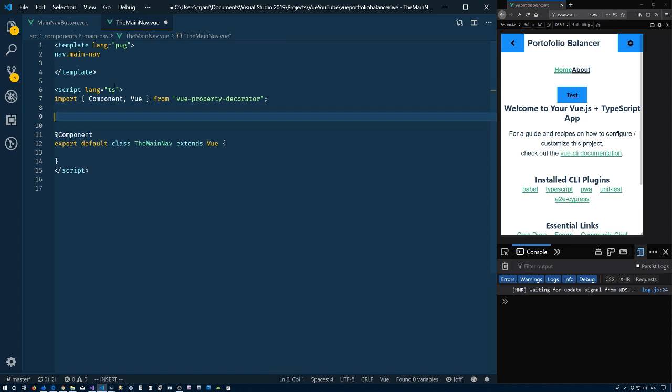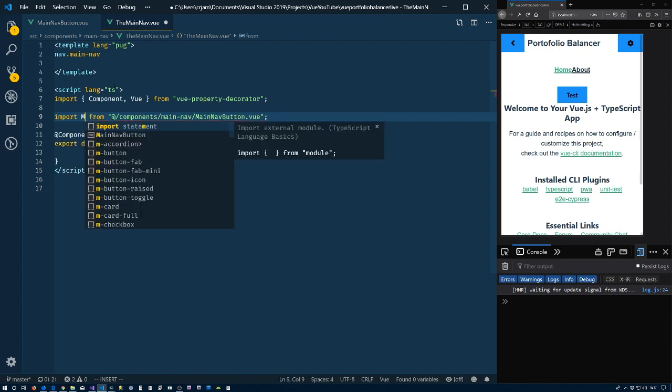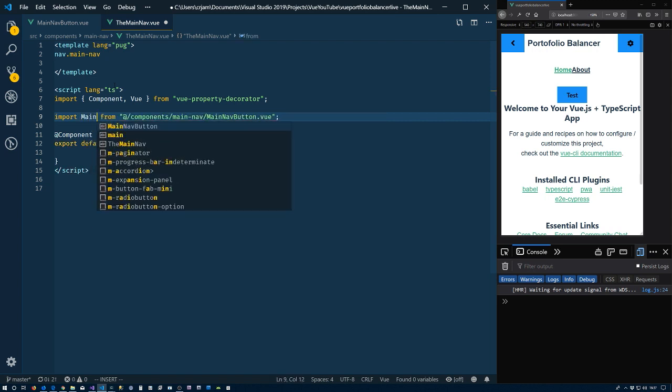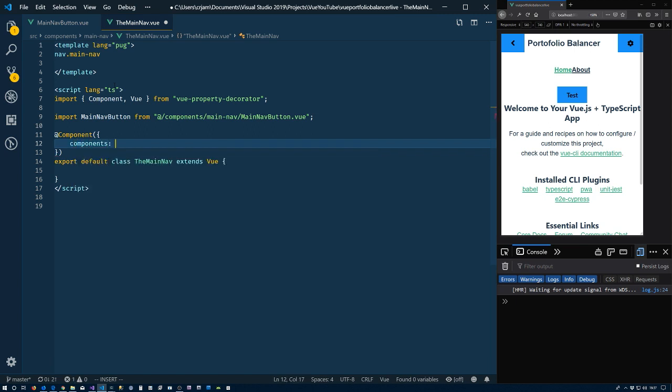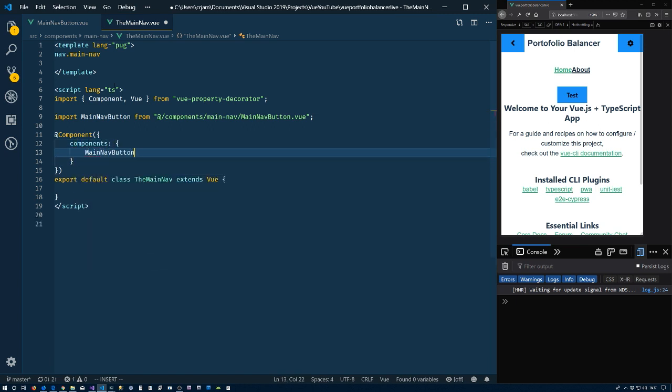All right, so we're going to need those buttons. So import from /components/main-nav/ what did I call them? MainNavButton.view. And tell our main nav about them. Components: MainNavButton, comma.